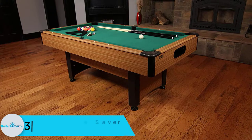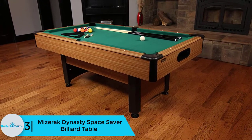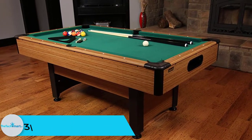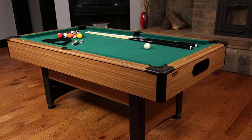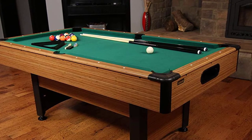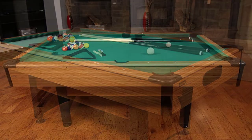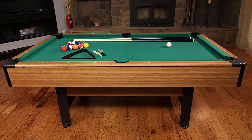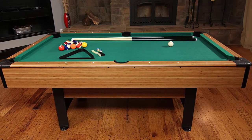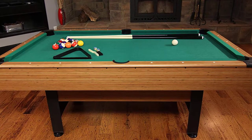At number 3, we have the Miseric Dynasty space-saver billiard table. The Miseric Dynasty is a perfect table in every sense — it occupies very little space and still offers the best-in-class experience to all pool enthusiasts. It is a 6.5-foot-long pool table with disc-shaped leg levelers that help in easily adjusting the table height. The leg levelers are so sturdy that the table can even be set on an uneven surface. The table also has a ball reset system which helps you set up the next game very easily and quickly.